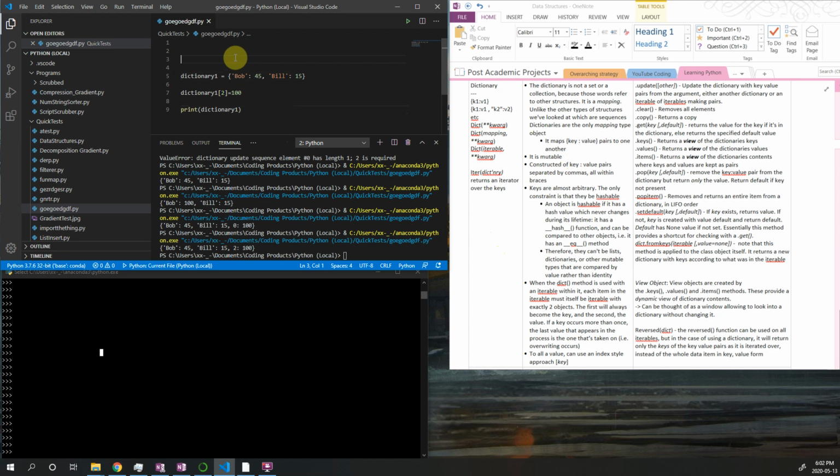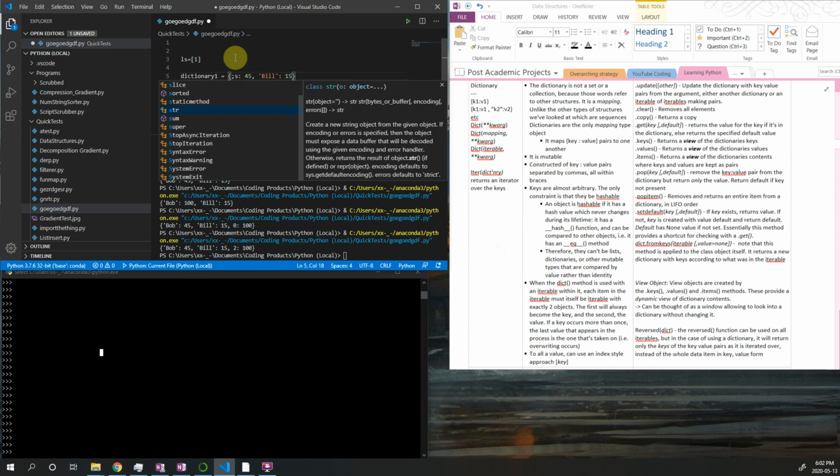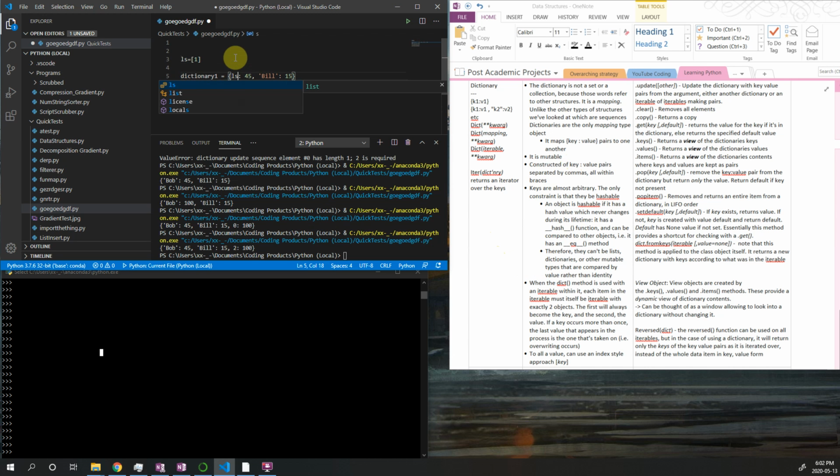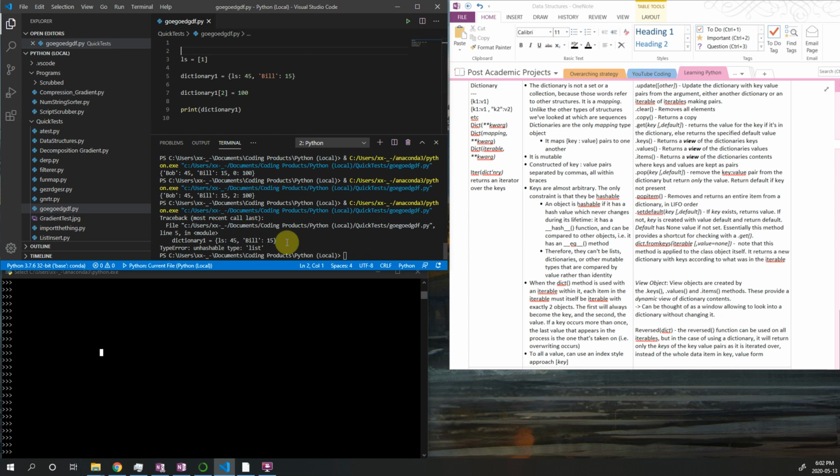So for example, if I make a list, I can't actually use this list as a key. So let's see this one right here. I can't use this other object as a key. This is giving me an error, unhashable type list, because it's mutable.